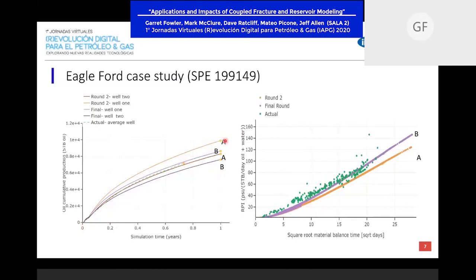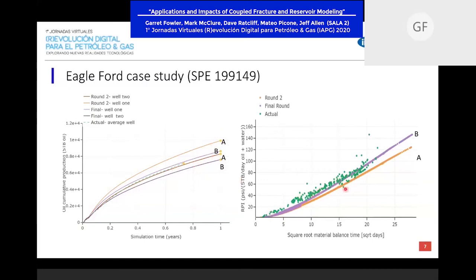The models I'm calling the A and the B model. And so B is in purple, A is in orange. And we see that both of the two lines for each of the models represent the two wells in the model. And so you can see they straddle, in both cases, that historical data set. And so the question is, should we use model A or model B? And looking at the RTA plot in this sense helps us narrow that in a little bit, because now we've taken that rate and pressure data and actually transformed it and looked at it in a different way.